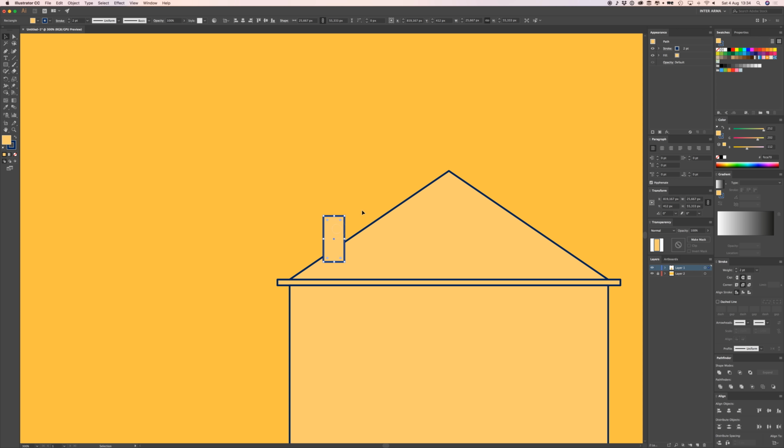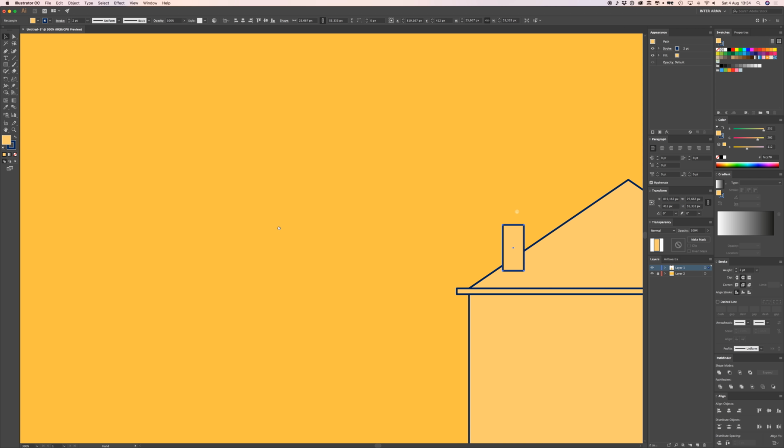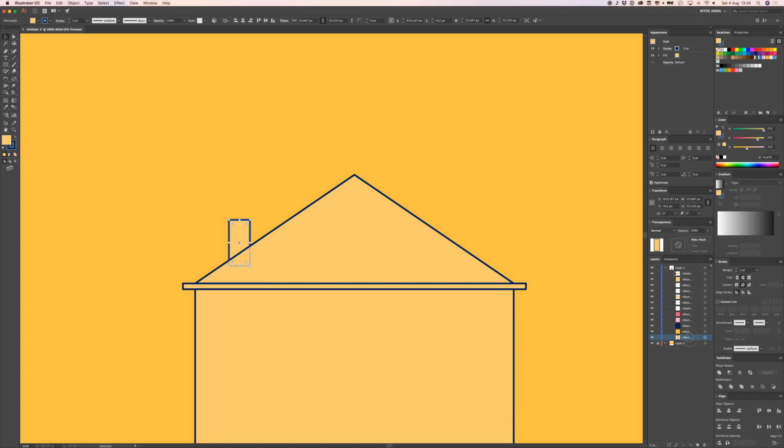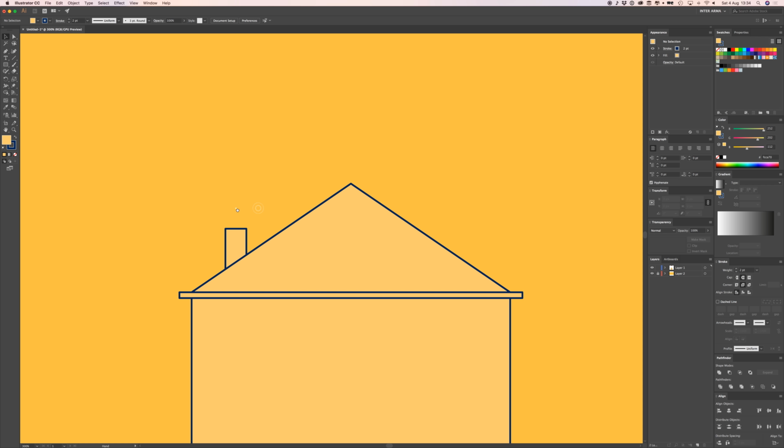So what I can do is then Command Shift and in bracket, oops, or right click, arrange, send to back, and with that I'll send it all the way to the back of this layer. So when my background is in here, then it's behind my background constantly, so I have to move it all the way back and one up, which is annoying. So that's why I put my background in a separate layer, so I can use this little trick.